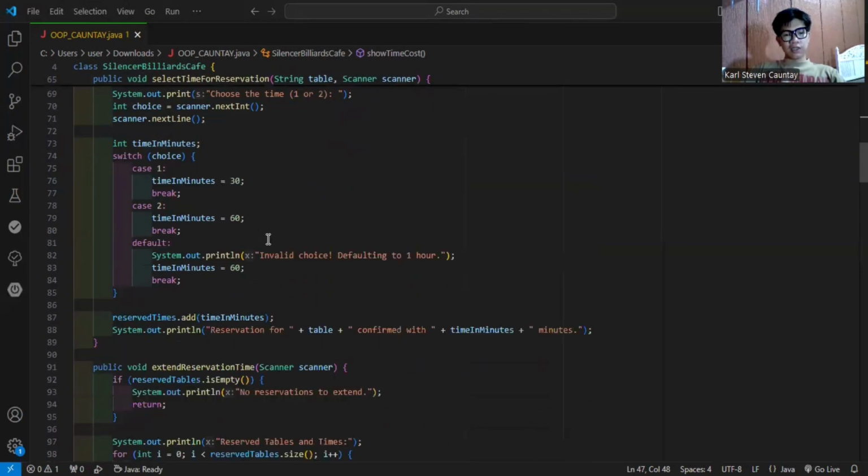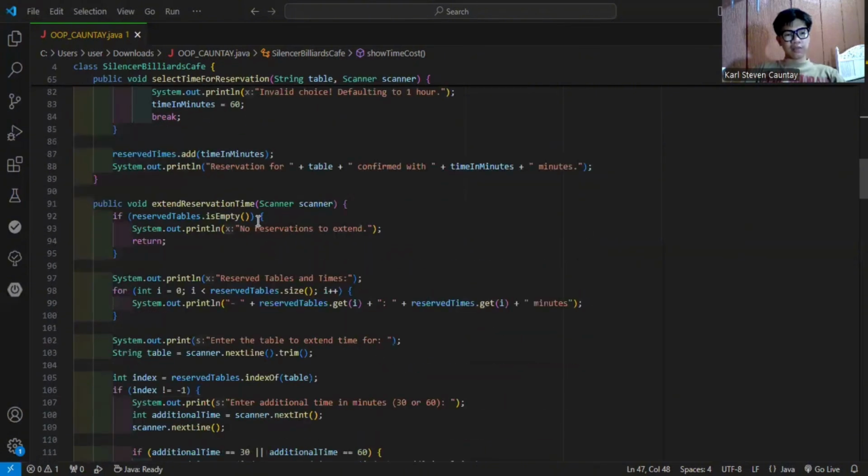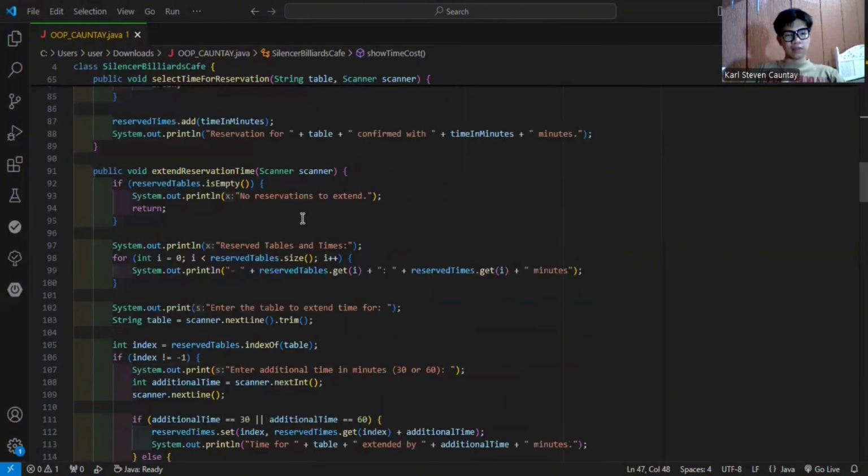The next one is extendReservationTime, where it allows the users to extend the reservation time for a specific table. It also displays the reserved tables and their times, and updates the corresponding table's reservation time.